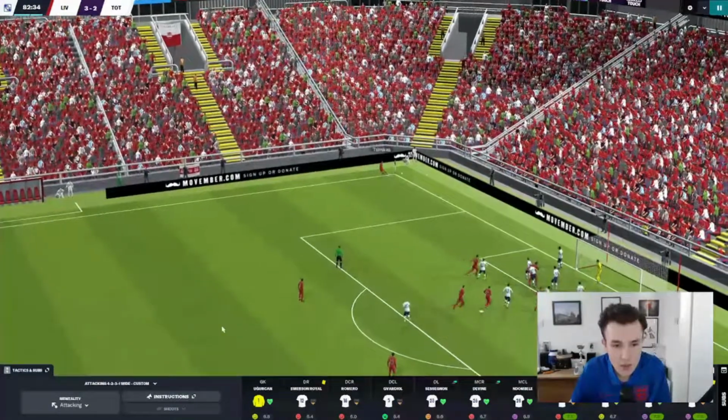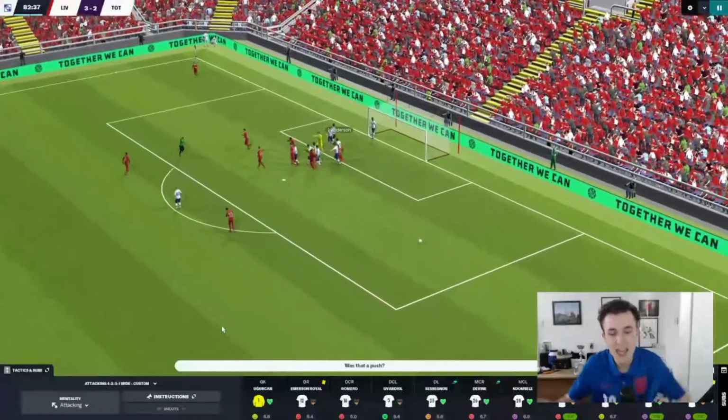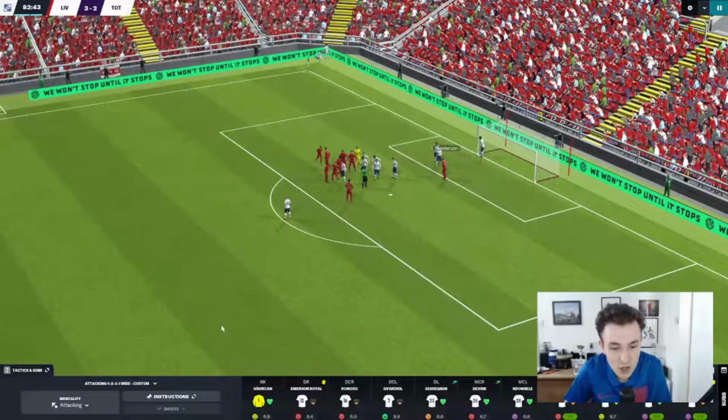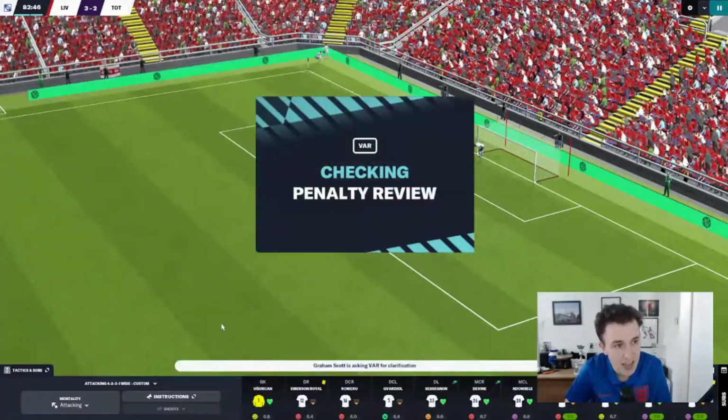Another corner ball here for Tsimikas to take. Ball comes in once again, and we've now given a penalty away. Someone shoved Henderson over. I don't know who that was, but they'll certainly be getting a hefty fine, because you've single-handedly cost us the game here.